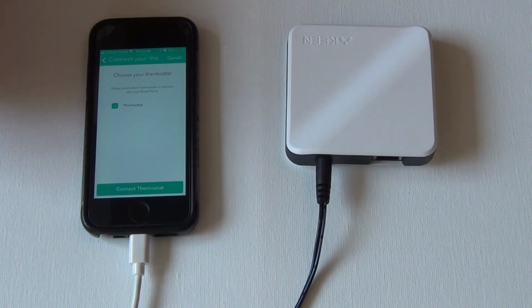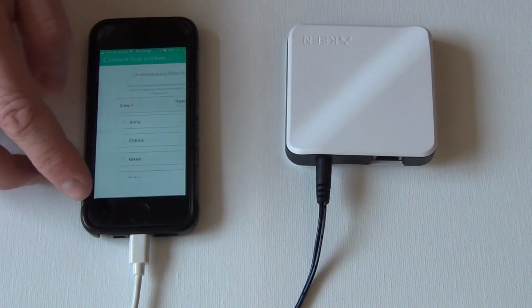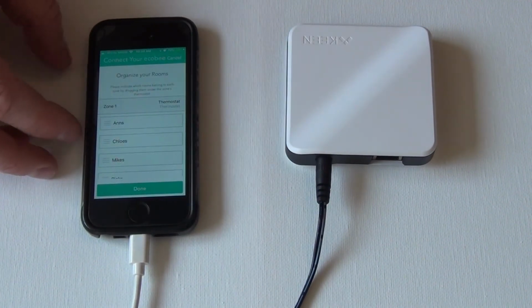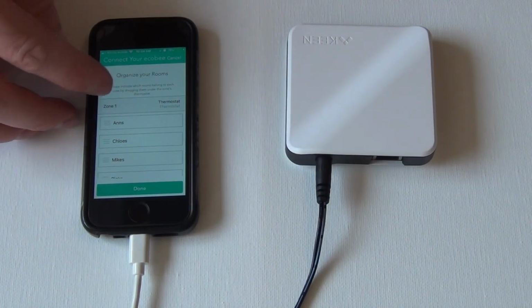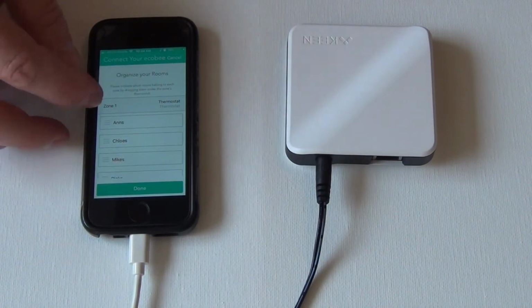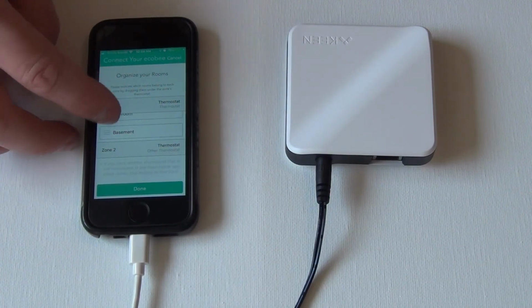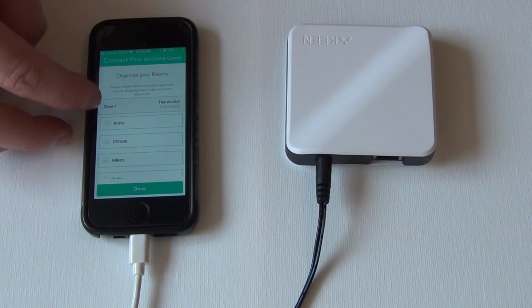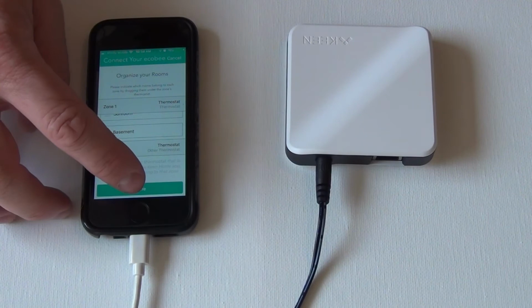and thermostat, connect thermostat, continue. So this part looks a little different from what I saw the first time I installed this. So it's basically saying zone 1 thermostat, here's all my rooms. Now here's zone 2, this is a different thermostat. Okay, but we want all these rooms under zone 1 because I only have one thermostat. So it's pretty self-explanatory. So we'll click done.